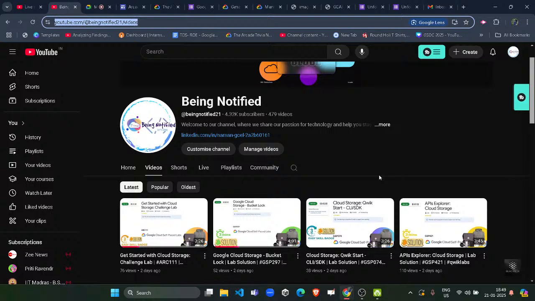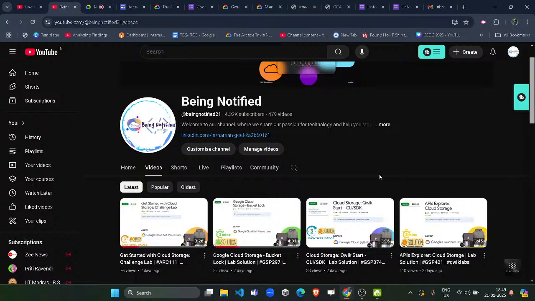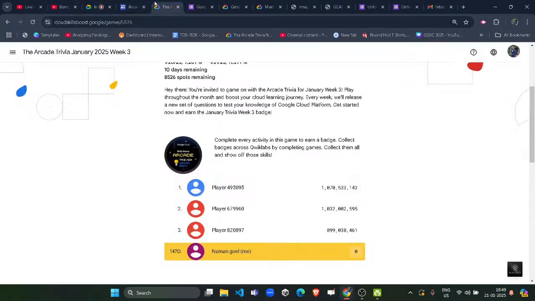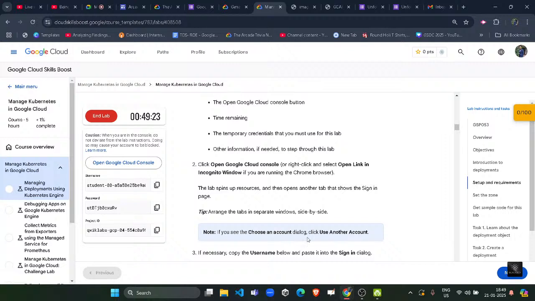In any case, if you face an error in any lab, then you can take the reference of these solutions. You are very welcome to use them. You would be able to complete that particular lab in just 2 minutes. On the other hand, if you go through the manual steps, then it would take the time which is required. Obviously, if you are learning something, then you have to put some time and effort into it.